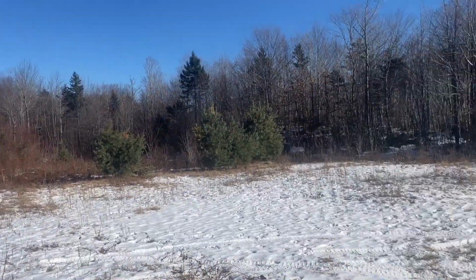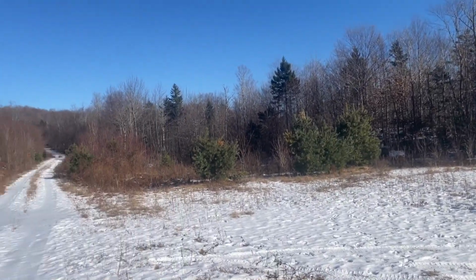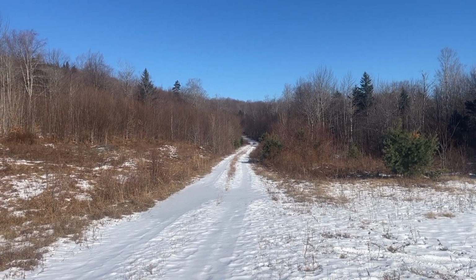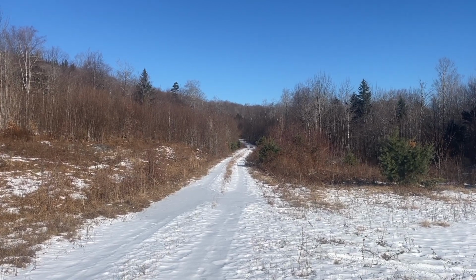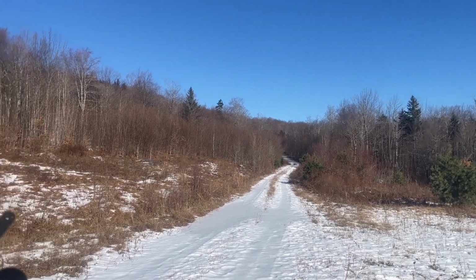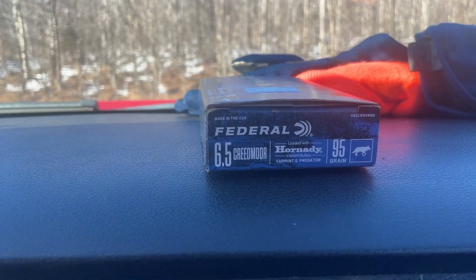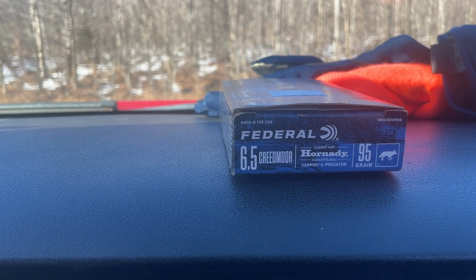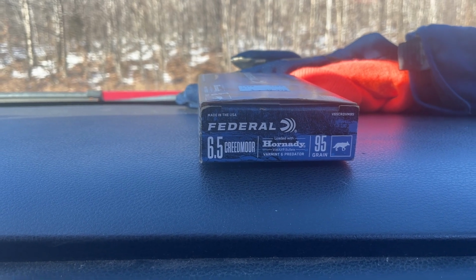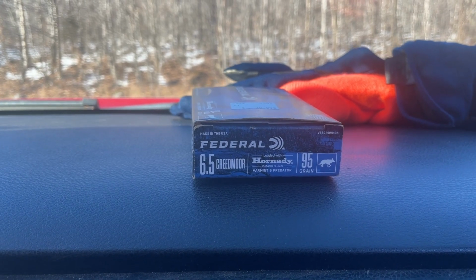My brother went off this way, into there. So I'm going to watch that way and see what comes, if anything does. Besides moose, I can't shoot moose or deer anymore, or bear, but coyote and fox. I'm using these 6.5 Creedmoor 95-grainers, going 3,300 feet per second. That'll do the job. Probably more job than I want, since it could hurt the pelt, but the best thing to do is aim for the head or the neck, my brother said. So that's what I'll do.